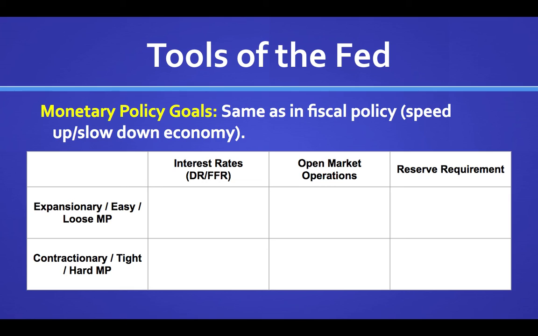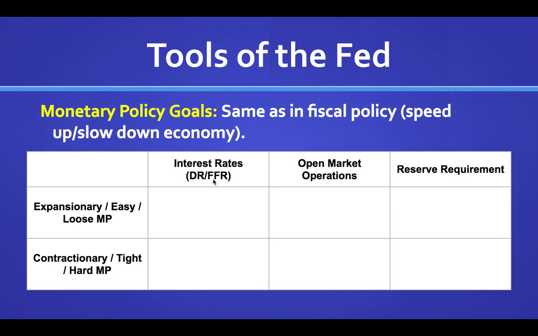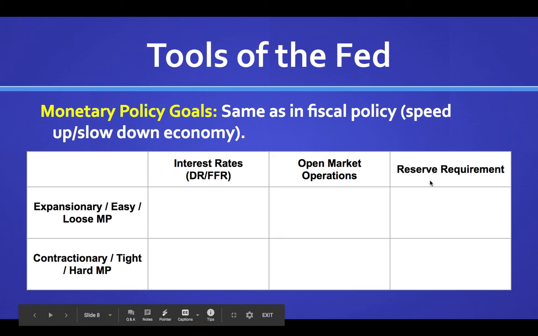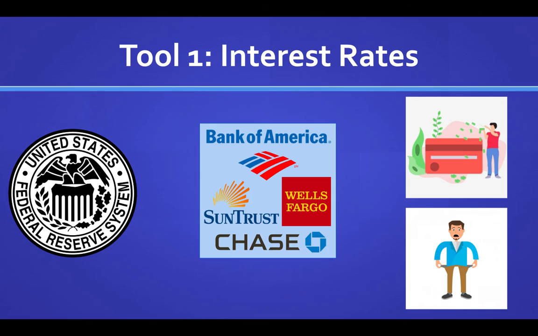So we're going to talk about interest rates, specifically something called the discount rate. In class on Monday, we'll hit up the federal funds rate. But for this video, we're going to focus on the discount rate. We'll look at the buying and selling of government bonds and the reserve requirement. So y'all, in your notes, if you can create this chart, maybe give a quick pause, create this chart, and then we're going to fill it in as we take notes. All right? So let's talk about the very first one, the interest rates.